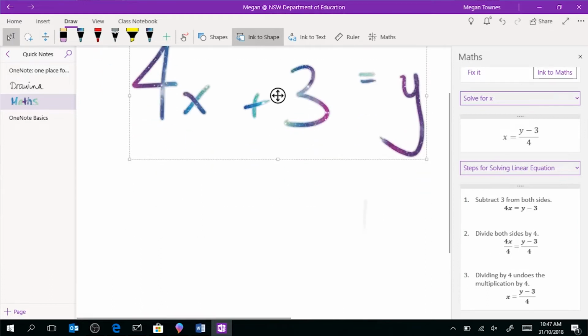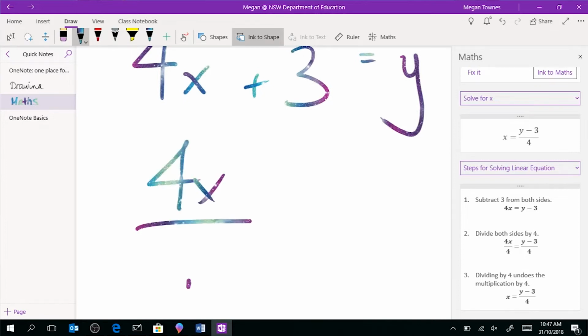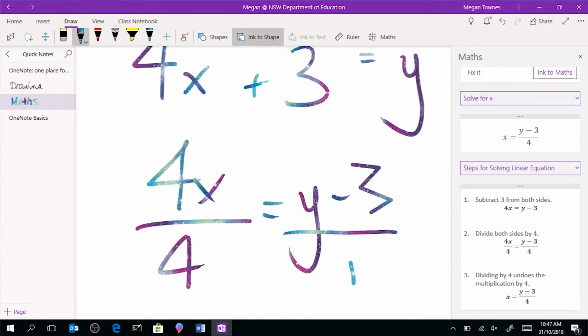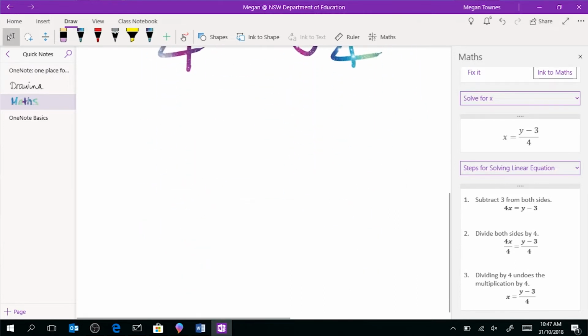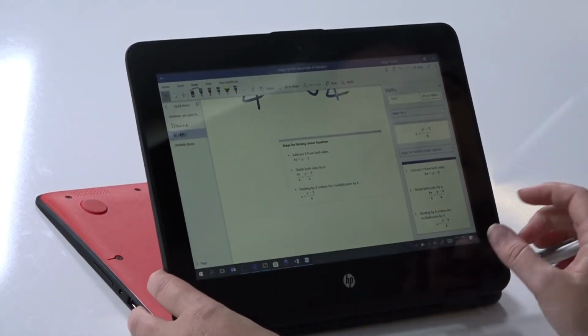That is in effect invaluable. So I could then either write them in. Whoops. I can write that in. Getting that muscle memory. Equals y. Yeah, absolutely. Or, whoops, let's turn off ink to shape. Or if I scroll down and find some more space, I can actually pick up the steps and drag them over onto the screen.